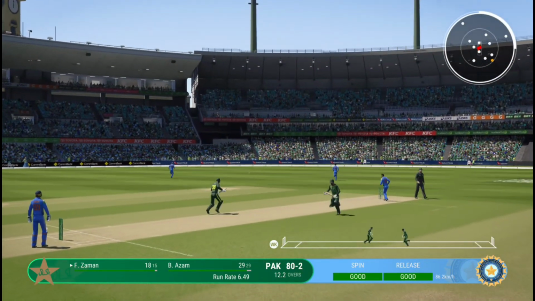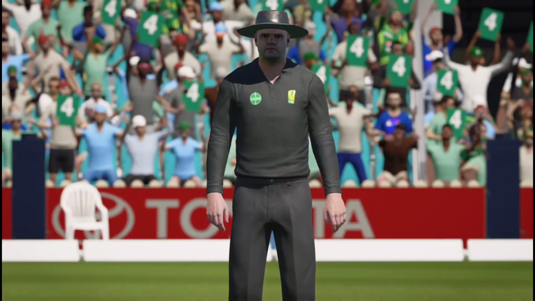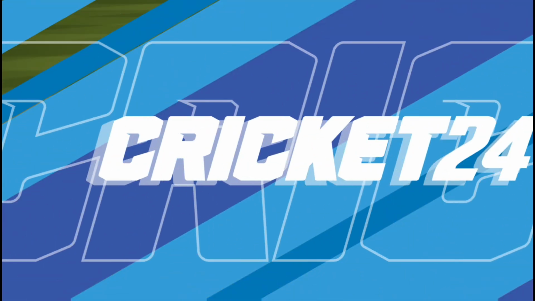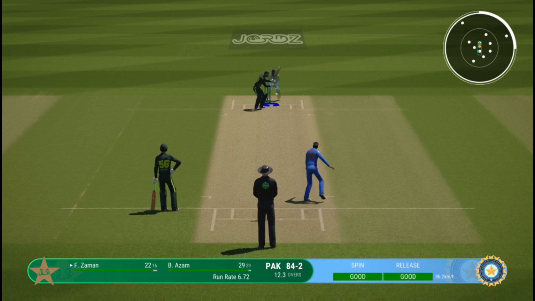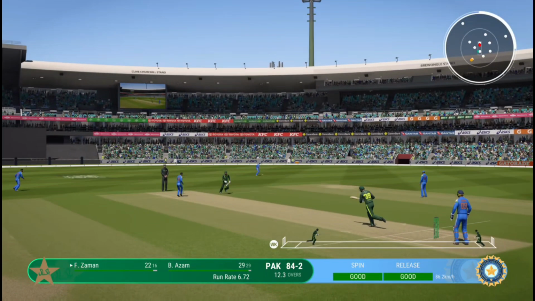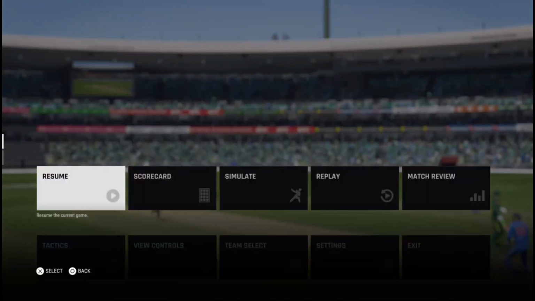Drives into the covers. That looks like it's going all the way. 4 runs. They were so still at the crease. Just a slight movement forward. Fabulous shot. Threaded it through brilliantly.